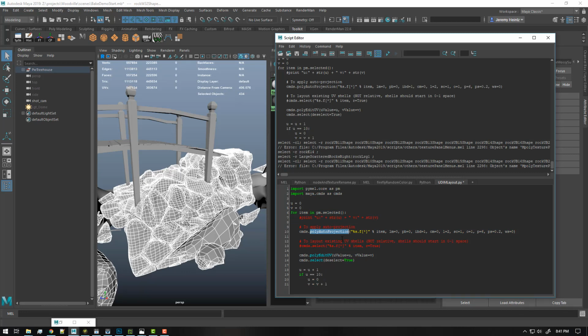Also part of the script, because you're not always going to want to poly auto project, this could work as well if you already had UVs for these objects. You just have to select them instead of project, in essence. So I'll post the script below. It's handy. I've used it many times.